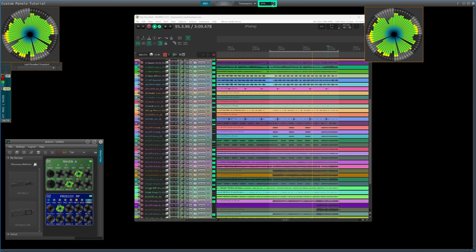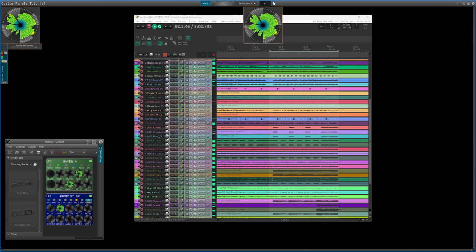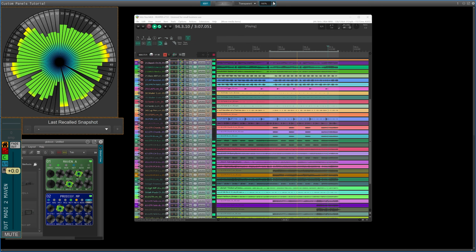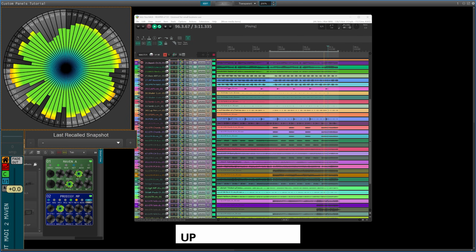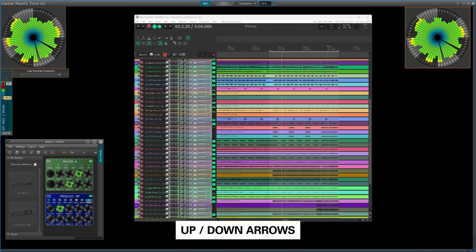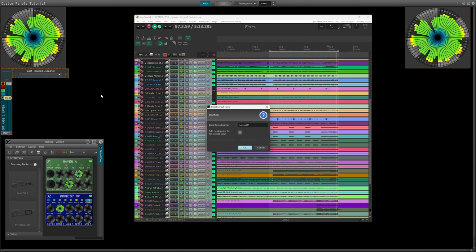To resize the custom panel, use the scale arrows on the top bar. You can increase or decrease the scale in 10% steps, from 50% up to 200%. You can also select the scale box and use the up and down keys on your keyboard to adjust the size. All changes to a custom panel are stored automatically, but to keep them after restarting globcon, you need to save your globcon project. Custom panels can also be included when you save and recall a layout.